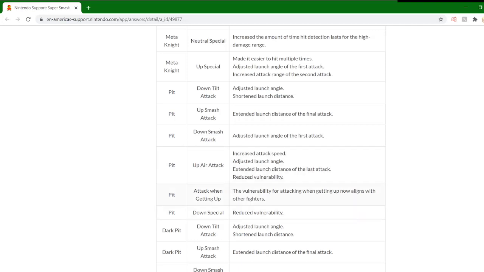And then Pit's get up attack, the vulnerability for attacking when getting up now aligns with other fighters. I didn't even notice that Pit's was somehow different, but I guess it was, and they fixed that. So the data about Pit's get up attack is the same as other fighters, which I guess is good. Just have universal data for every character for get up attack, which is good.